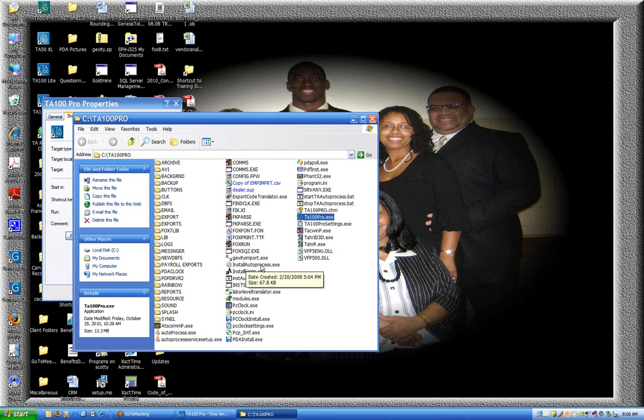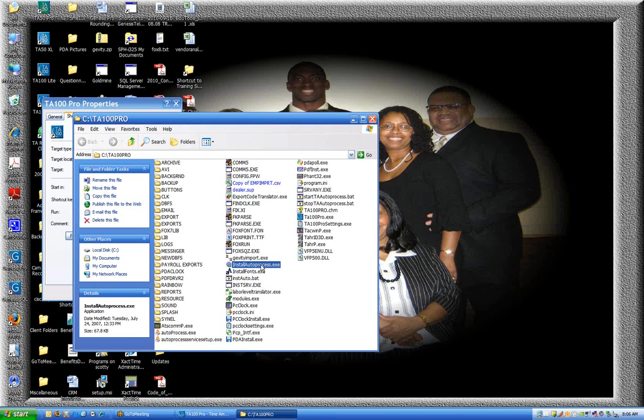But what's going to happen is you're going to see a black box that appears kind of like an old DOS prompt window, but it's going to pop up real fast and simply go away. And that is how I know that I had success in step 1. So here I'll go ahead and double-click Install Auto Process. And again, hopefully you guys were able to see it. It was very, very fast. So that is indeed step 1.